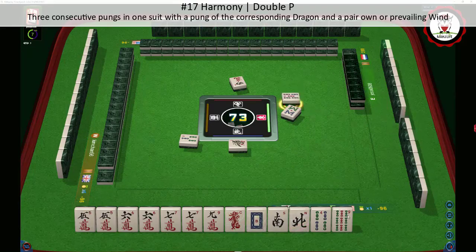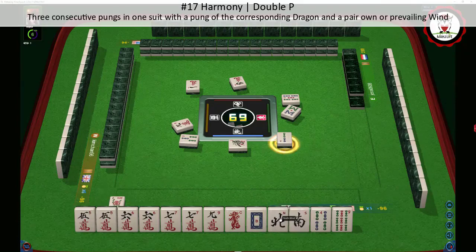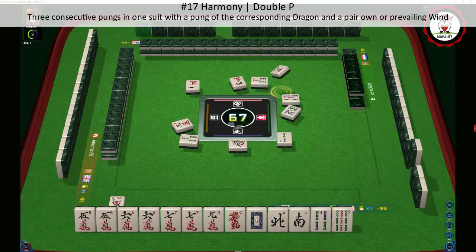Three pungs, five in a sequence, bamboos, in one suit. Pung of corresponding one dragons. Nine characters. And a pair of own wind. We are two in bamboos. North Sea. Own or prevailing wind. East is prevailing. Okay, so we would have to three pair bamboos. Up the red eight and characters. The north.